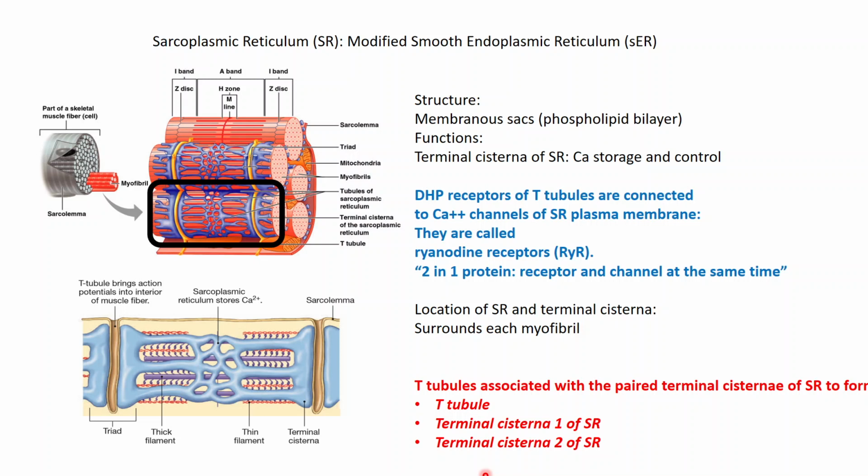Now we're going to focus on the sarcoplasmic reticulum, which, we learned that before, is a modified smooth endoplasmic reticulum. You see, here's the zoom sign, and I magnified here, the same thing. So here's your triad again. I'm sorry I didn't say triad yet, but the one T tubule and the left and right sarcoplasmic reticulum together, the 3 is called a triad. Okay, so now that we are done in here, T tubule already woke up the SR. So what's going to happen now? We have some new proteins because now the calcium has to come out from the SR. So here comes another shampoo.